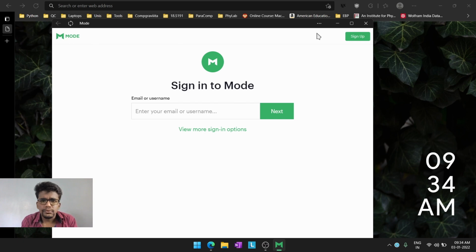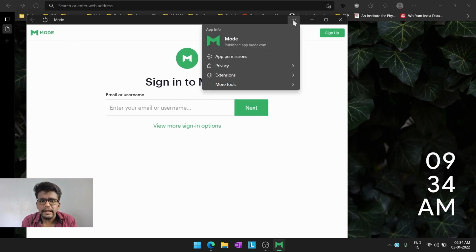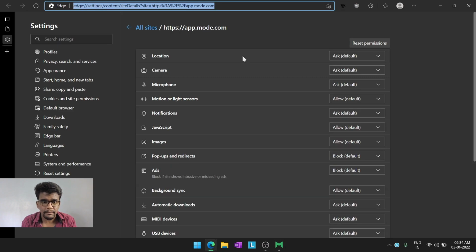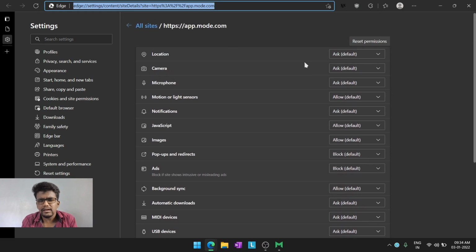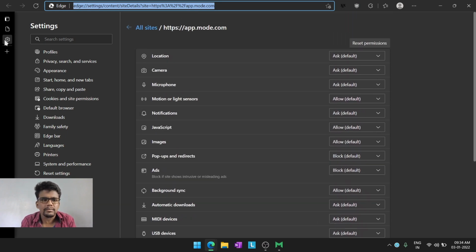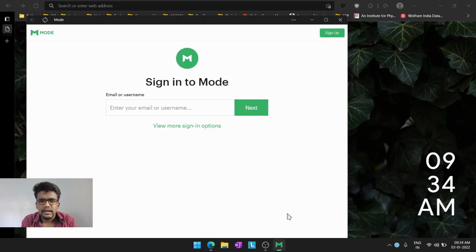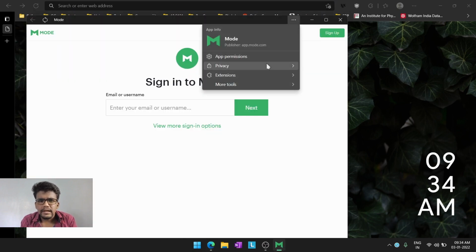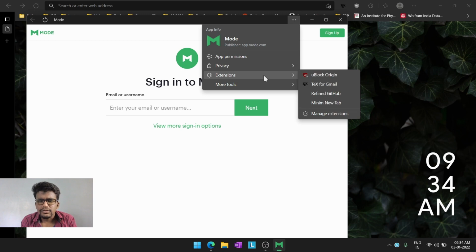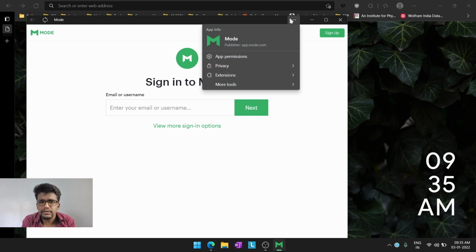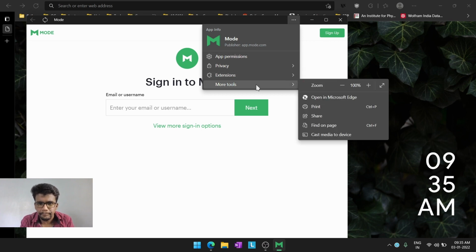There's no address bar. There's the settings menu, a very minimal settings menu, where you see what are the permissions of the app, and we don't usually need to be bothered about all of this, so let's forget this. What else is there? So all your extensions are actually available in the app. So these are the extensions that I use. They are available in the app if you want to use them, but they don't show up on this bar. Okay, so it's quite a minimal experience actually.